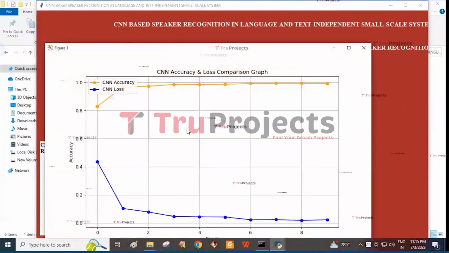Here, it gives the graph where the x-axis represents the epochs, and I took 10 epochs. In this graph, while increasing the epoch, we can see the accuracy increases and loss decreases to 0, which means the model is built with accurate prediction. In this graph, the yellow line represents the accuracy and the blue line represents the loss. And we can close this graph.